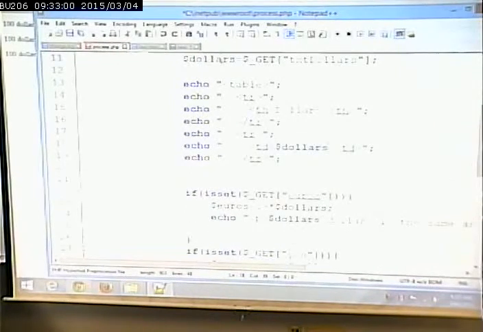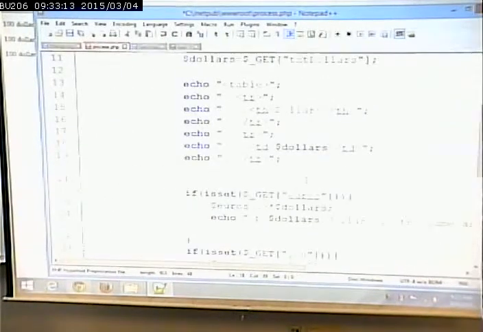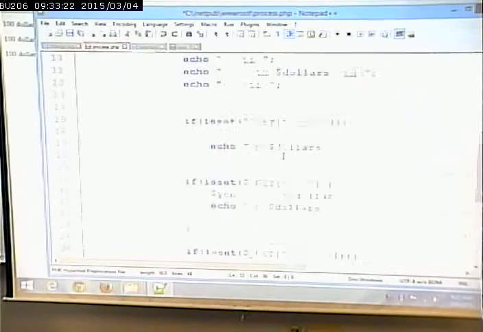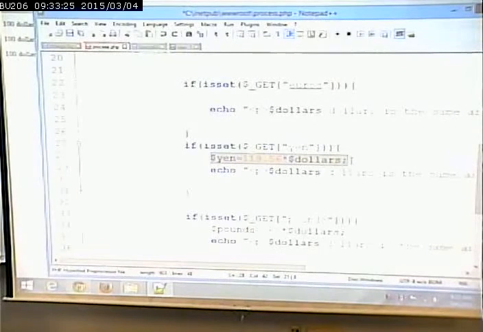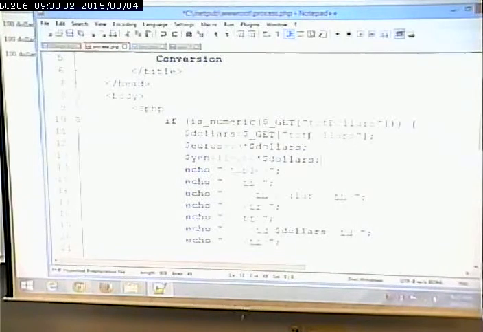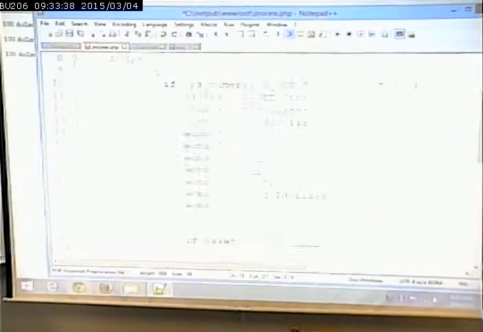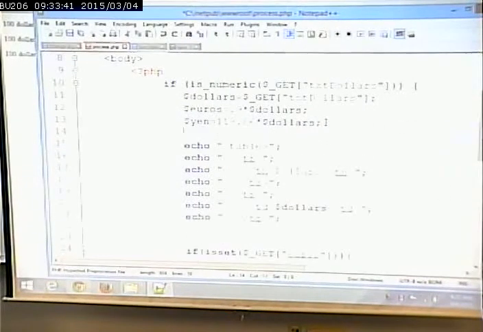Alright, now, as far as the rest of the columns go, the rest of the columns depend on whether we have checked the checkboxes or not. So, I'm going to do this, and we could argue if it's good programming or not, but I'm going to do all the calculations regardless of whether they're picked or not. In this case, it doesn't matter much because three little simple calculations like this will happen so quickly that even if I don't need to do it, who cares?